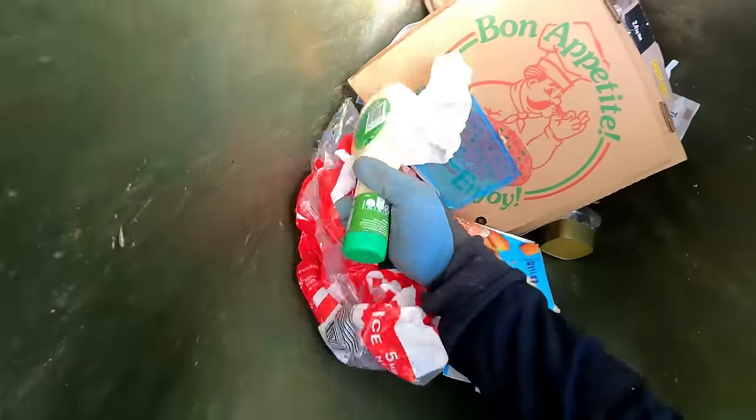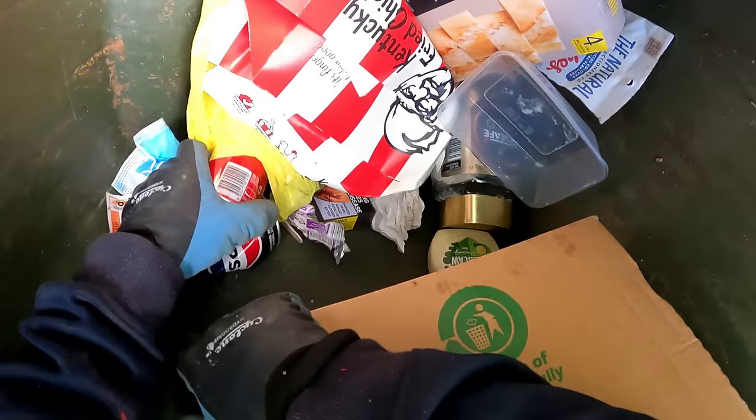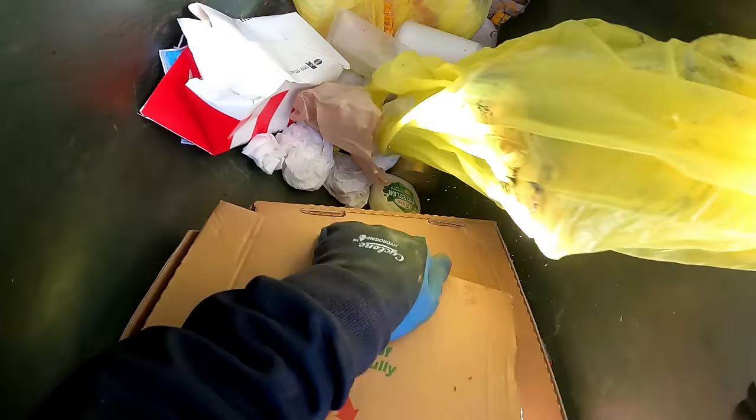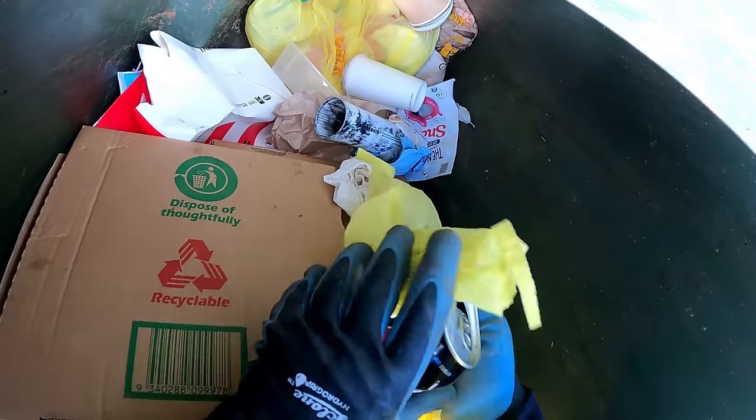Got a prime mover pulling up behind me here. Oh, he's kind of going over across the road. Pick up his pipes. Two there. Well, I thought he was. Got his pipes on the opposite side of the road. Is that another flour? It is. Full box. Your bread flour. Damn good flour, that stuff. Oh, yeah, got a can in that. Milk it dry. Oh, stay away from the grease and the ants. There's another can.